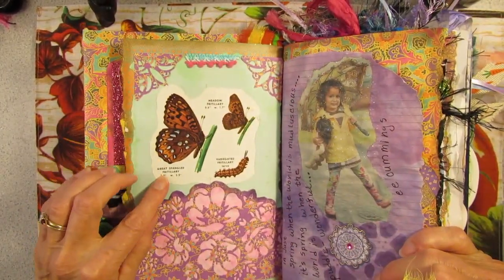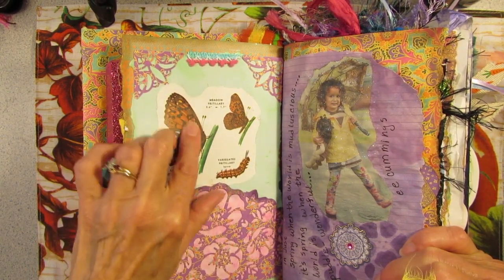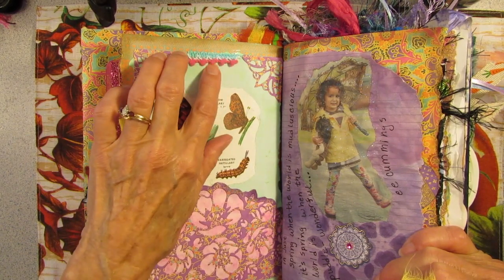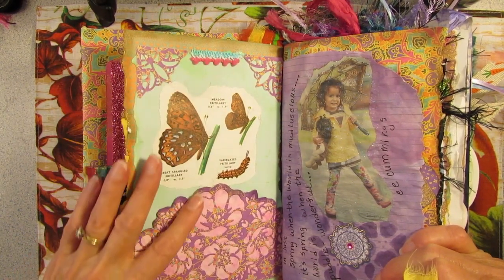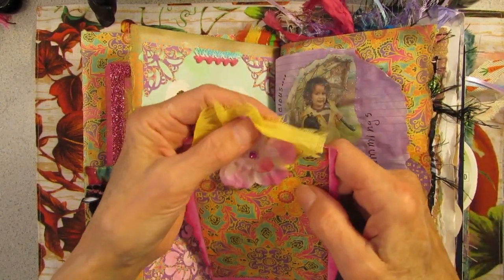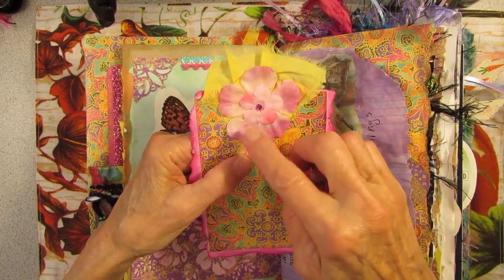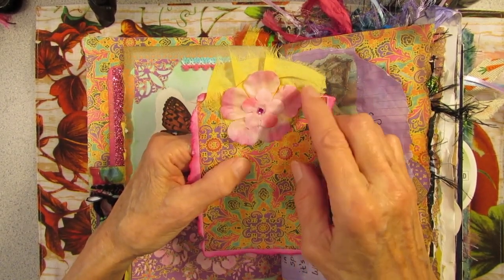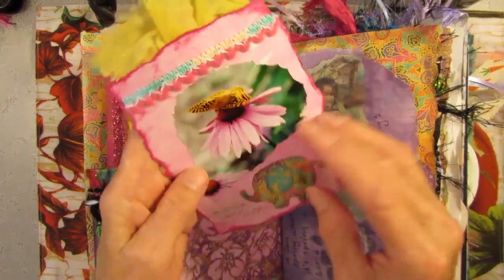Oh, I got some butterfly here. Great Spangled Flitterary. That's from a nature book, die cuts, that mini pom-pom boho. I think that's from the Dollar Tree. Another tag with some material and a rose. Well, these are flowers I got at the Dollar Tree. I pull them off the plastic stems and I glue them down and put a little jewel in the middle.